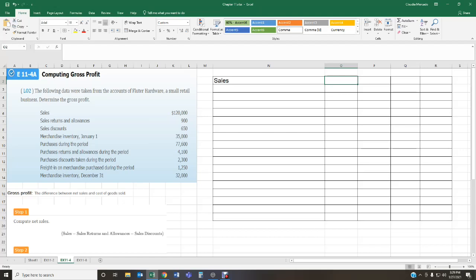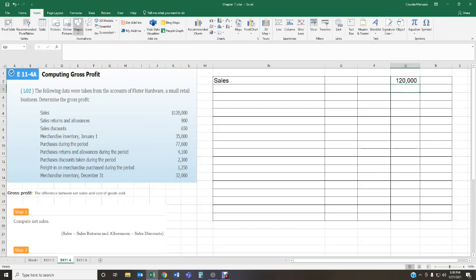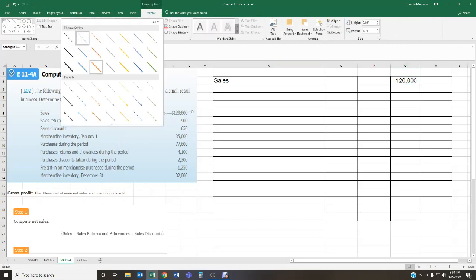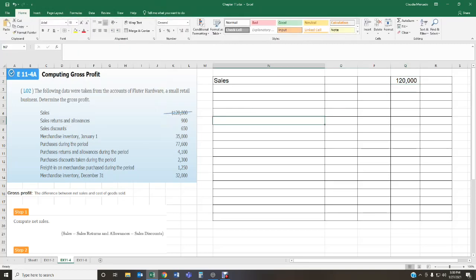Now we're going to be doing some calculations. That's why we have 4 columns. The last and final column will be your grand total, then your subtotal, and then the subtotal from the second column, and so on and so forth. Okay, so for sales, I'm going to go ahead and put that in my third column. I have sales of $120,000. Okay, now as I work this, I'm going to be marking off the numbers that I use. That way I don't reuse them or make a mistake or whatever the case might be. Okay, so I've got sales of $120,000.